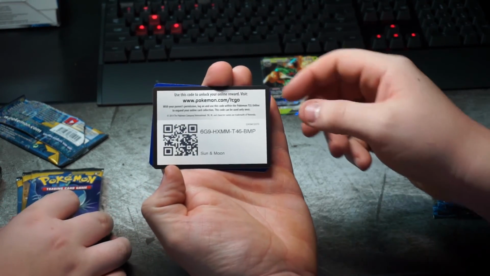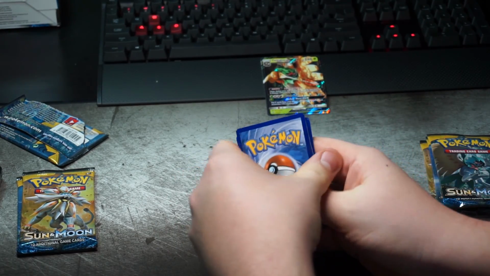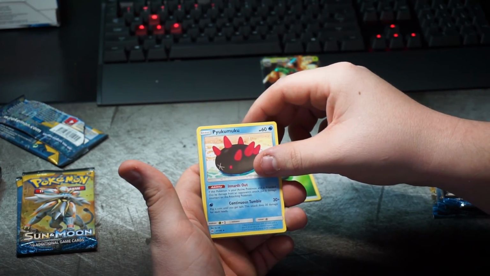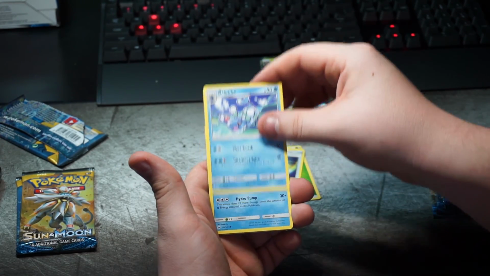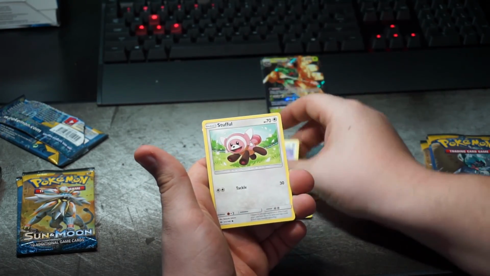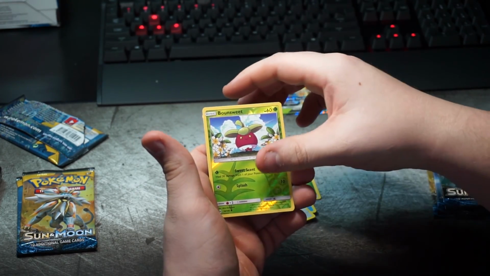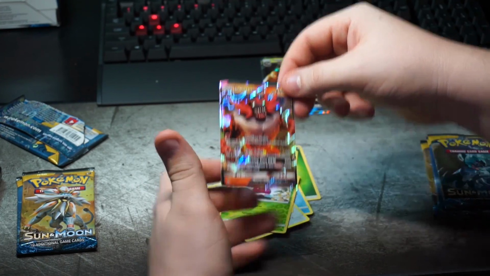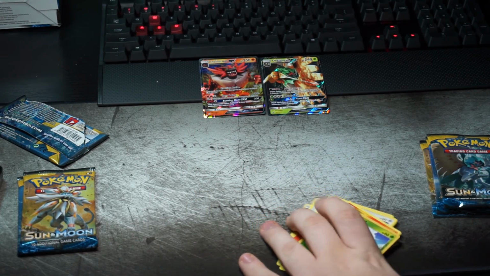Okay, there's the code. We have a Grass Energy, Pyukumuku, Big Malasada, Brionne, Poliwag, Dewpider, an Eevee, a Stufful, Litten, Reverse Holo is a Bounsweet, and we have an Incineroar GX. First GX, man. So we got two starters so far. Next pack.